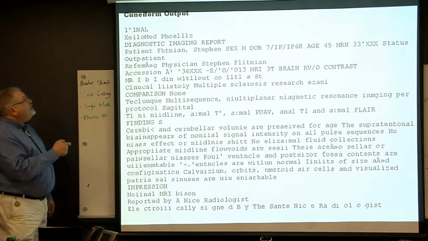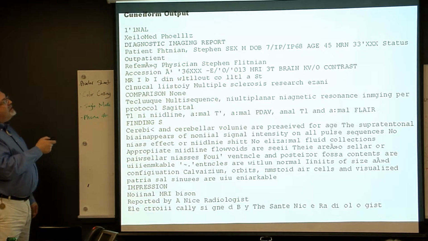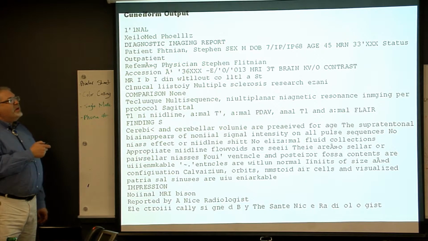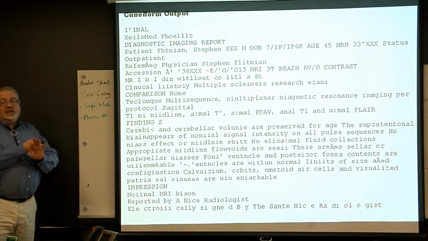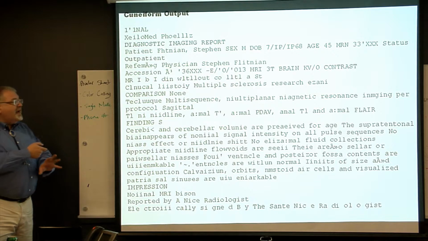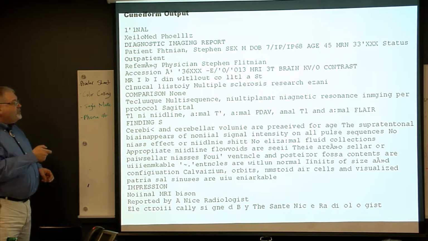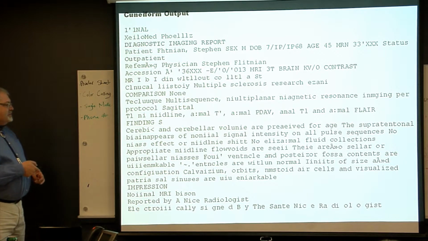There's CuneiForm. So CuneiForm does a much better job. You can tell it's diagnostic imaging. You can tell the patient's last name is a little bit destroyed, but it got my first name properly, which is very interesting. So CuneiForm probably has some means of guessing from context whether it's got enough to say this probably is the word Stephen, not just the letters S-T-E-P-H-E-N. And so that makes it a better software product. And then it's got a lot more information, which is good, and a lot more stuff that looks like relatively good English, and you get some information out of it.